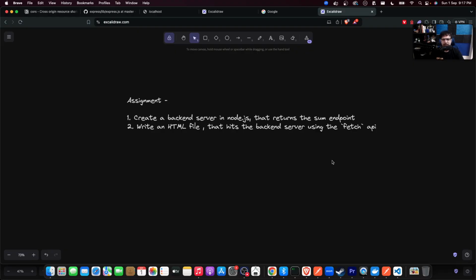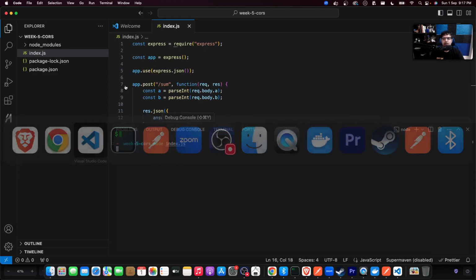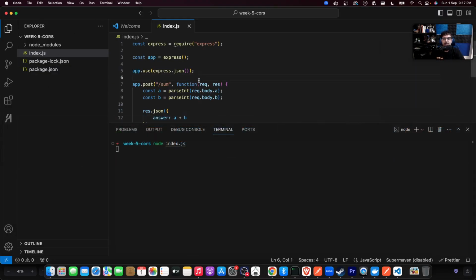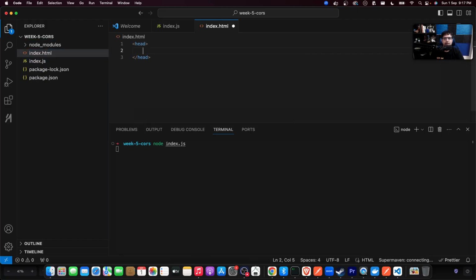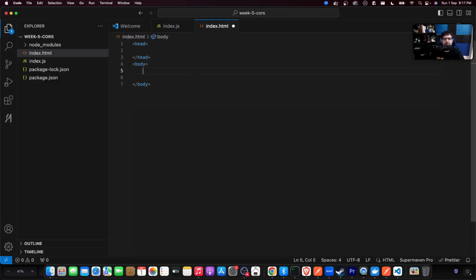We discussed this a little bit yesterday, the fetch API. Let's try to write a front end that hits this backend. So I'm going to create an index.html file. Let me quickly write some code over here. I will have an input box with id a, type text, and placeholder first value, let's say.